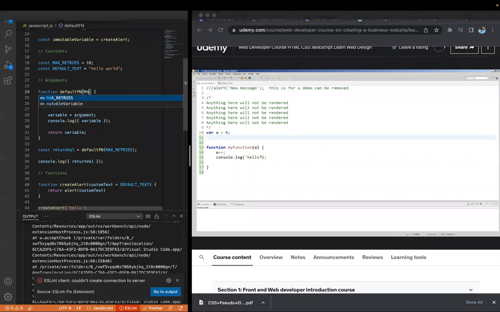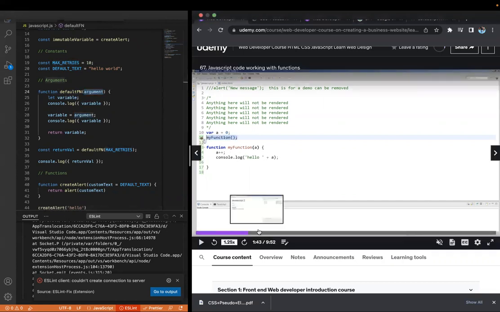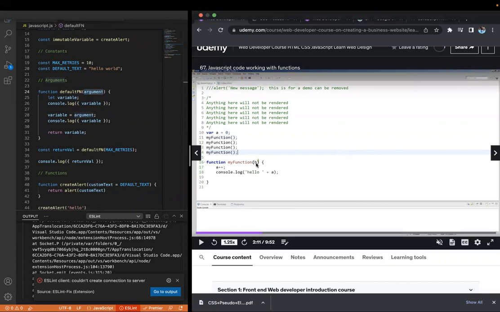So if I call this max retries and did this, this is going to ignore this and take precedence in the argument, and assume that this is the argument rather than treat it like the variable. Since he passed no value to these, B was undefined and A was incrementing.